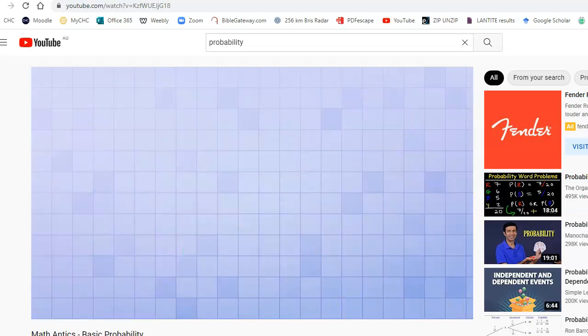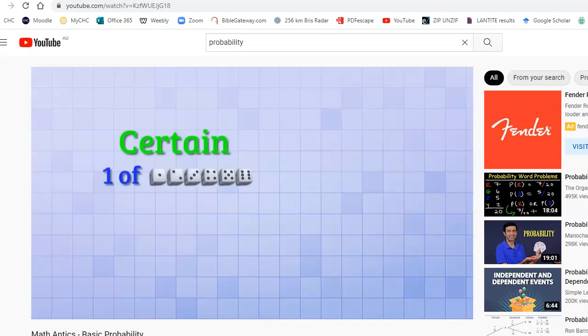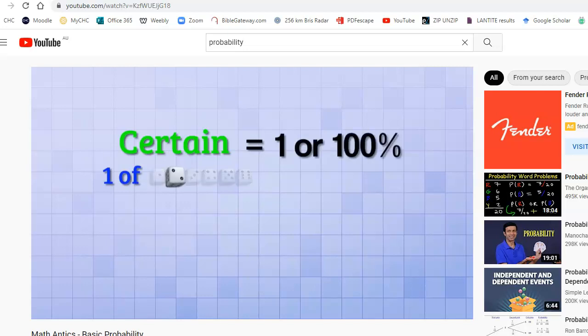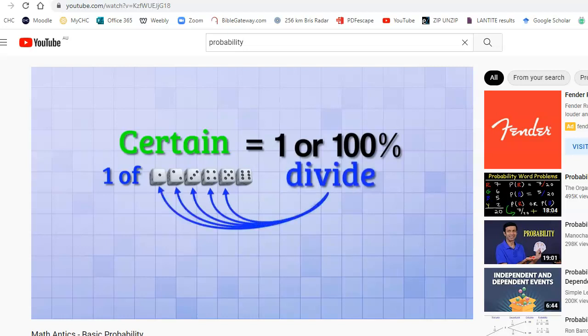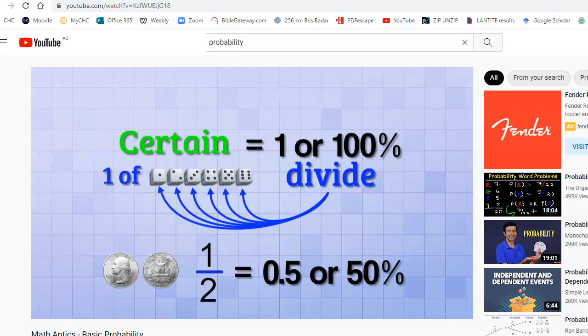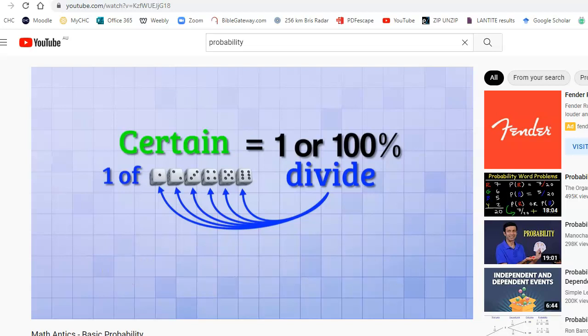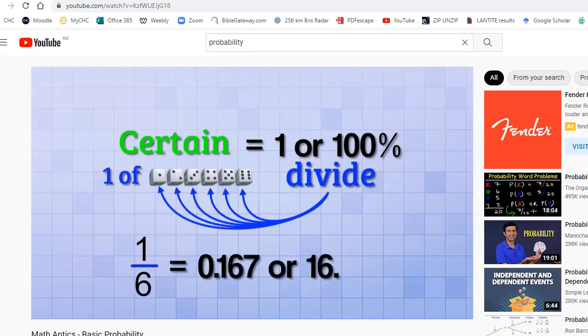One way to think about it is that it's certain that one of those 6 sides will land facing upwards, which is a probability of 1 or 100%. But since only one side can face upwards for a given roll, we have to divide up that value among all the possibilities. In the case of a coin toss, since there were only 2 possibilities, we had to divide the probability by 2. 1 divided by 2 is 1/2, which is the decimal 0.5 or 50%. But with the die, we need to divide the probability up evenly between 6 possibilities. 1 divided by 6 is 1/6, which is equivalent to 0.167 or 16.7%.